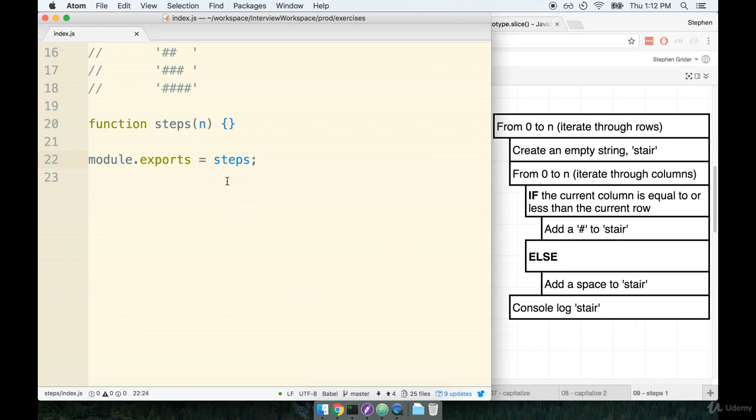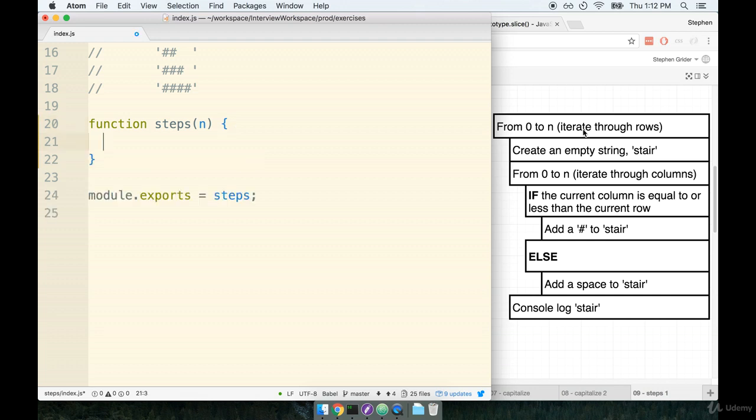Anytime you're in an interview setting, especially at a whiteboard, I can't say it enough, I highly recommend you try to write out a possible solution with pseudocode, or basically plain English, before attempting to code it on the whiteboard. When you use pseudocode to outline your solution, it's going to more easily communicate what you're trying to do to your interviewer. And your interviewer might be able to help you catch errors, rather than if you went straight into a code solution, and they are both helping you catch errors and understand what you're trying to write with code. So in general, I highly recommend you try writing out a pseudocode solution. All right, let's give this a shot.